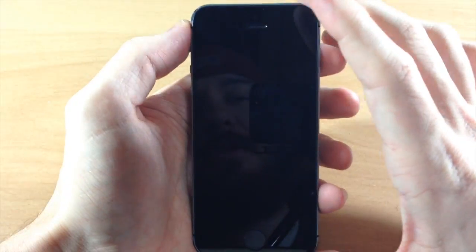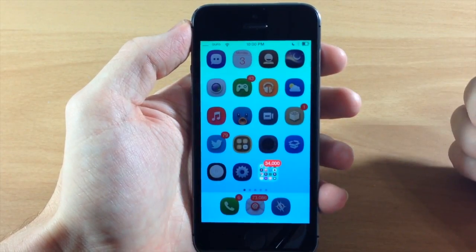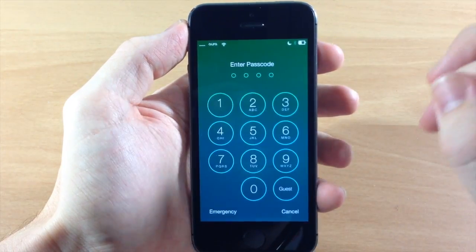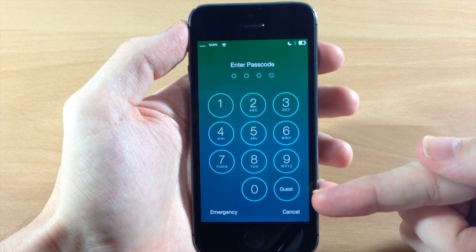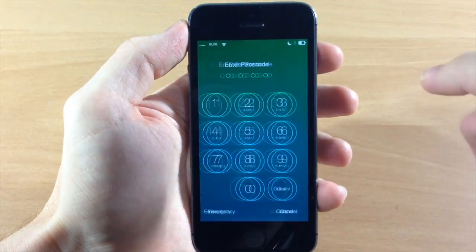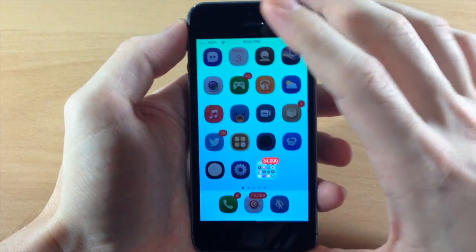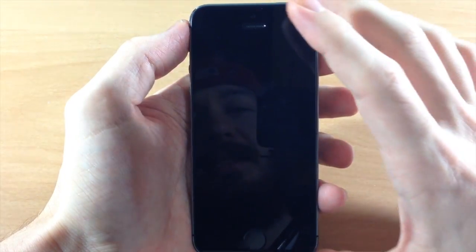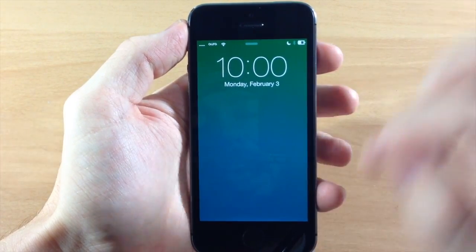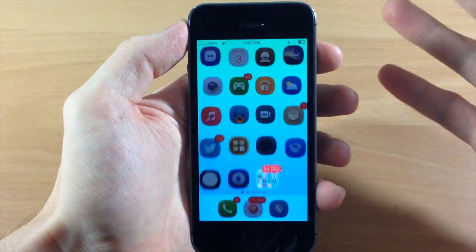So we're going to go to the lock screen here. You can see, first of all, if I swipe to the left, it's going to automatically go into guest mode. Now let's go back to the lock screen and swipe to the right. You can see the button has moved to the right side of the screen. Works just fine. If I tap on that, it's going to open right up. Also, if we swipe over to the right and then swipe to the right one more time, it's going to open up guest mode. The last thing you're going to notice is that we don't have a camera grabber down here, so that's not going to be accessible. But we can activate guest mode just by using our activator gestures, just like that.